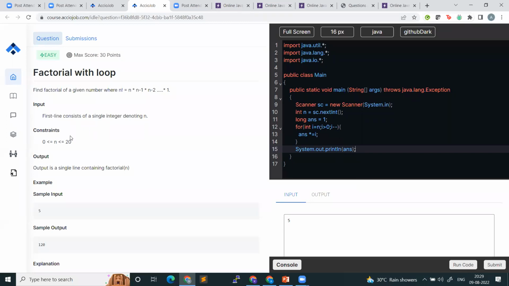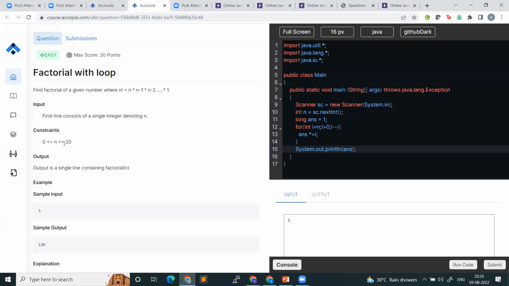Explain the use of constraints. See, here the constraints are between 0 and 20, right? So here it's not that important to see the constraints, but you can understand it like this. When n becomes 20, or let's say 18 or 19, the factorial starts becoming very large and will not be able to fit inside an integer data type. But I will presently tell you to focus more on the logic rather than the constraint side.